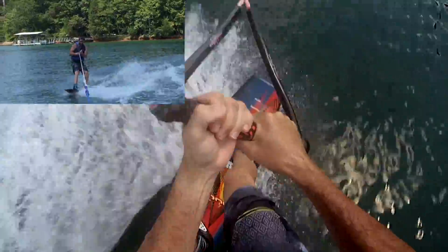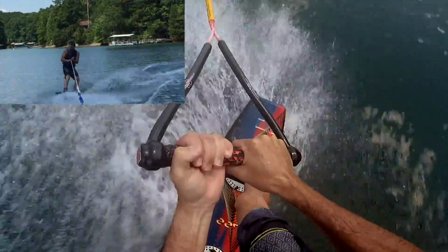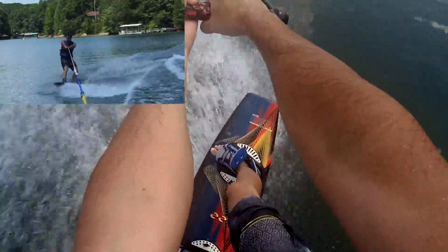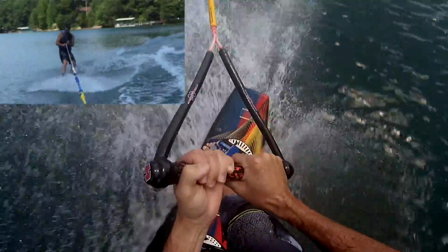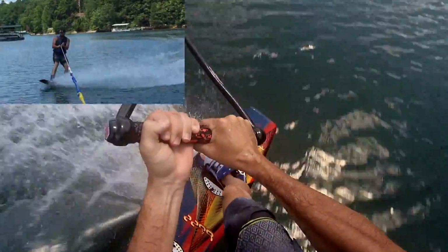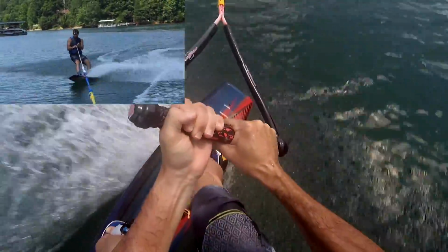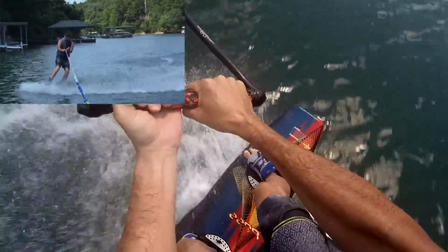All right, hopefully you can see I'm looking down, and now I'm riding forward. I've got my hands inside. They're not way out here. You can ride like this, but you don't have a lot of control that way. So I'm riding with my hands inside, and hopefully you can see that I've got them pulled. And so once I'm out here, I can just shift my weight to kind of move around, and the boat's just pulling me. We're letting this wakeboard just plane on top of the water like so.